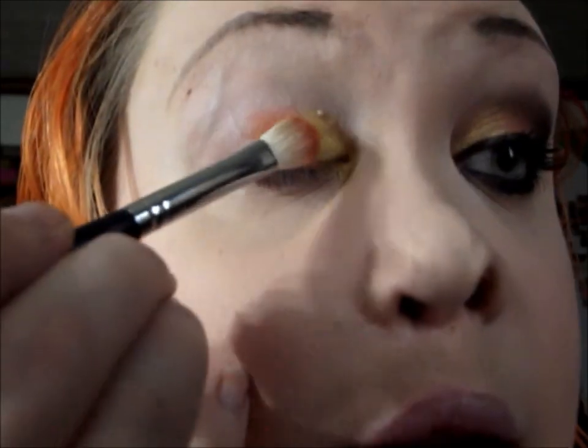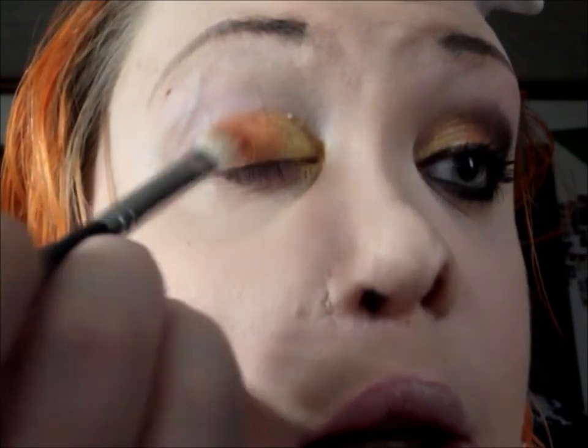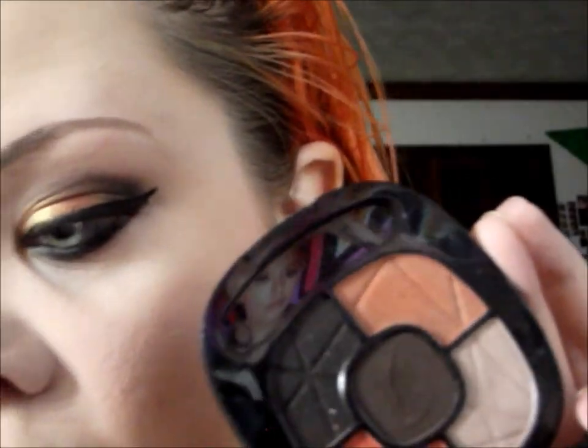And this is the Sedona Lace EB09 brush, if you're wondering. I really love Sedona Lace brushes. They've quickly become my favorite, and I don't even use my MAC or my Sigma ones anymore. So I'm just blending that on the top. And then for the outer portion, I'm going to use this dark shimmery brown, which I love, and of course another Sedona Lace brush in EB15. It's a really nice pointed fluffy brush, and it's great for the outer corner and into the crease.